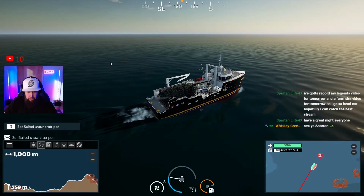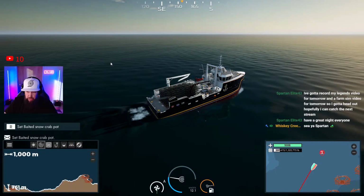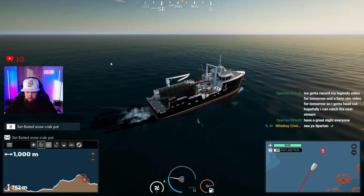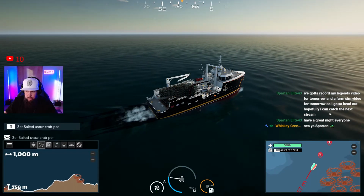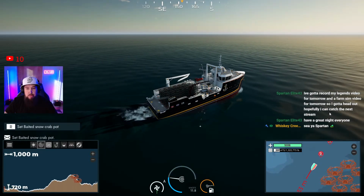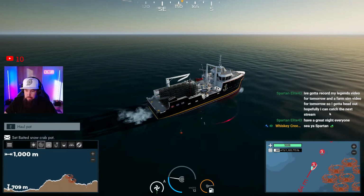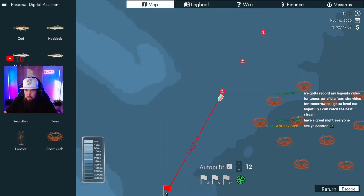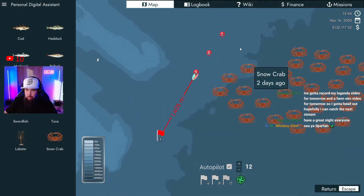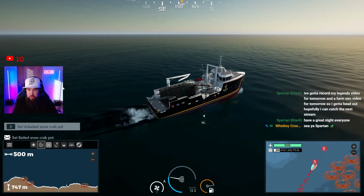So going this way, there's gonna be more now that I kind of know where they're moving to. But look how uneven the ground is here. It's definitely not a flat bottom in this area. Yeah, I think maybe right in here, I'll drop another one. As we get on the better numbers, we'll drop them a lot closer. We'll prospect down this line, and then we'll cut back up and over and start doing a bunch down through here again. You can see we're starting to get some on the sonar there, which is good.